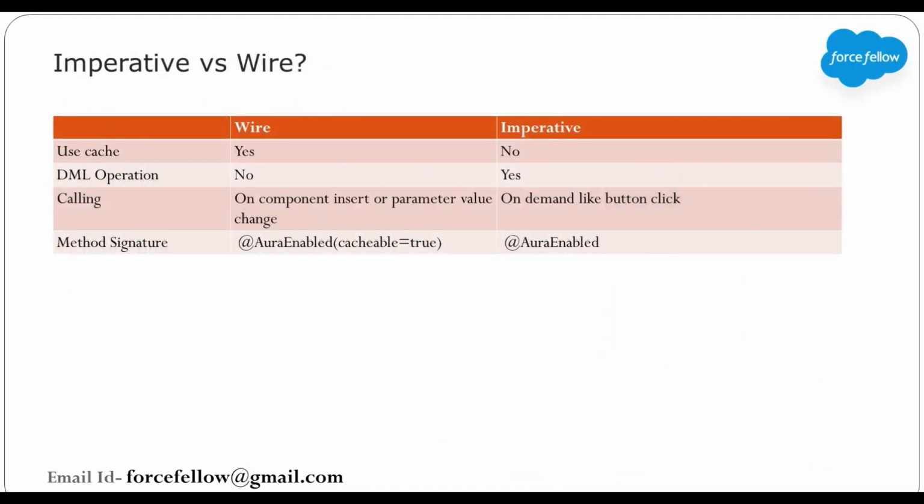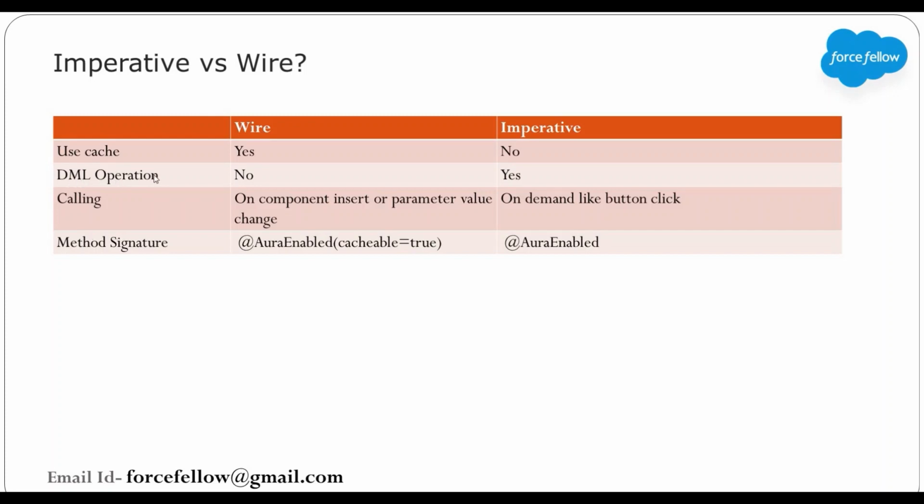Now if we compare the wire and imperative approaches, then we have many differences. So let's discuss them one by one. First is the use case. The wire adapter stores the method response at the client side, like the wire adapter saves the response in our browser cache. So whenever we fetch the same record multiple times, the record will be served from the browser cache itself and no server call is made again and again. So performance will be very good because we will get data without going to the server. Okay. And when we call a method using the imperative approach, the response will not automatically get saved into the cache.